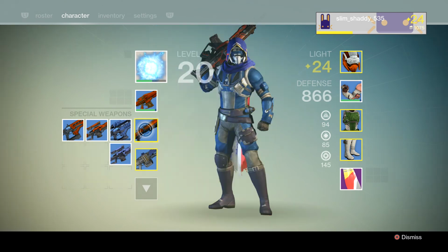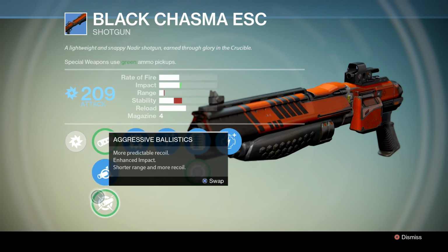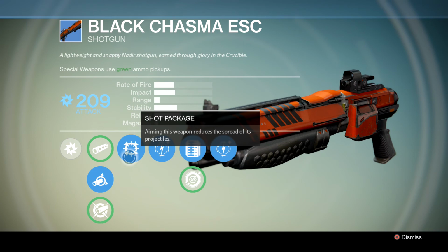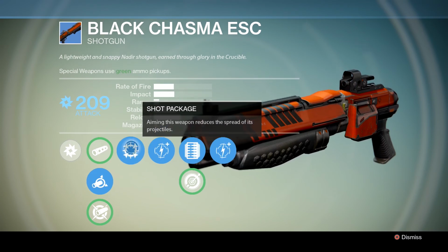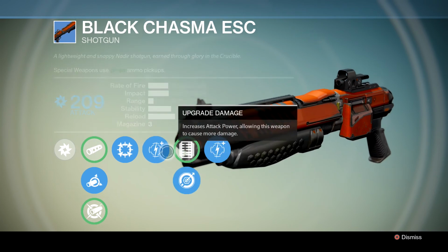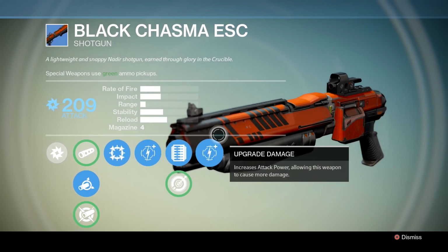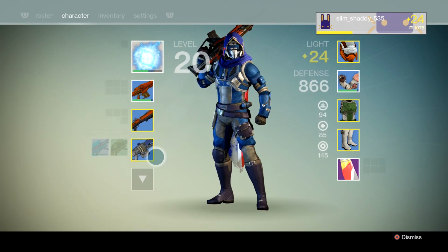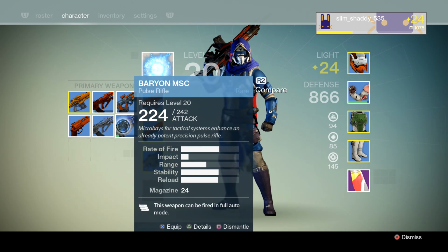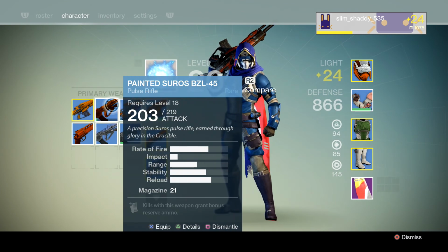I did level the shotgun up all the way. It's pretty beast. So I can choose different muzzle brakes. Aiming this weapon increases its accuracy. So, attack power. I upgraded the magazine, so you can see, now it's 3, but if I click this, it turns into 4. So it adds an extra bullet and then more damage. So more damage is always helpful. But I haven't used these too much. Yeah. Not too much.